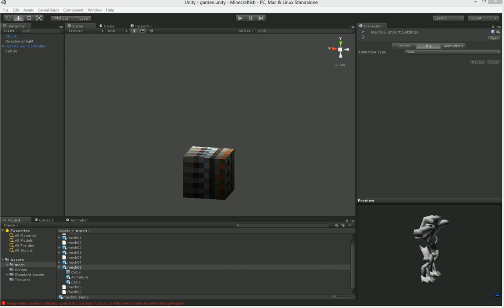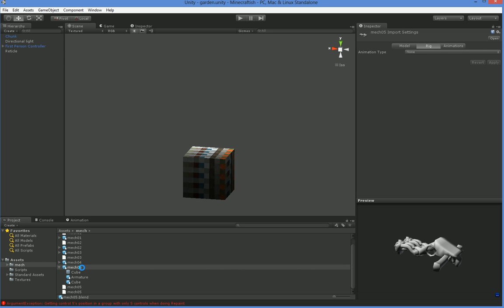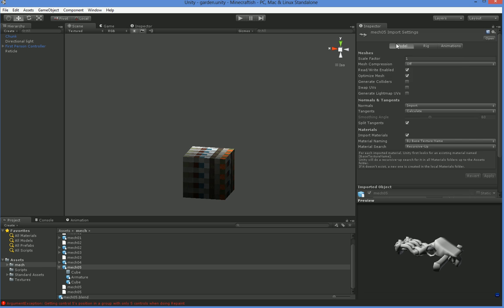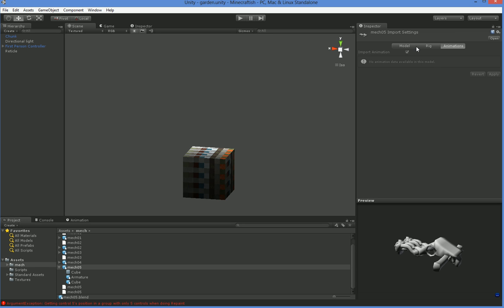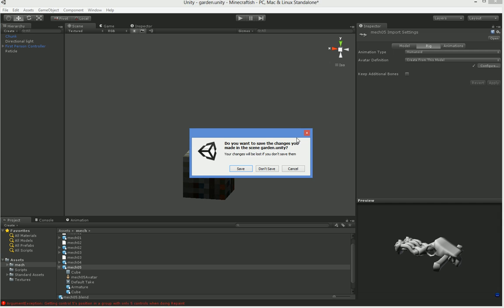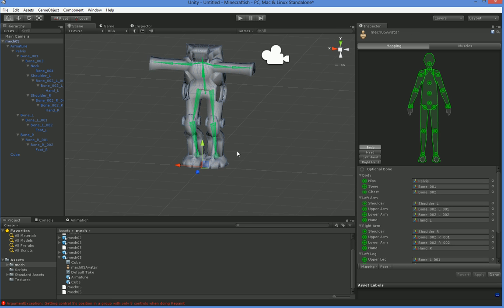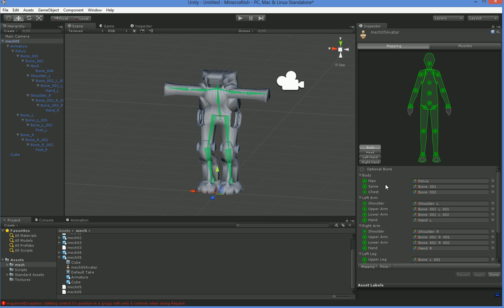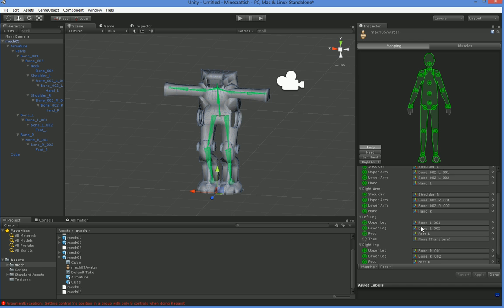So let's save that, go over to Unity. I've already got this mech selected here in Unity. When you select a mesh, you'll have several of these things here. Let's go ahead and select a rig and change it to humanoid, which tells Mechanim to go ahead and take over. We hit apply. There you go. Checkmark means it got everything perfectly. If we go in, we see that it did in fact get everything perfectly. It's got all of the stuff assigned exactly as we wanted it.